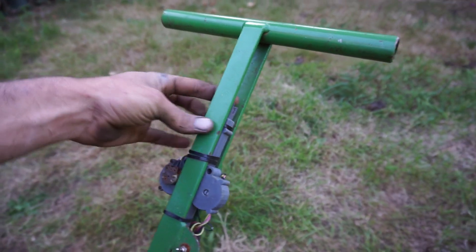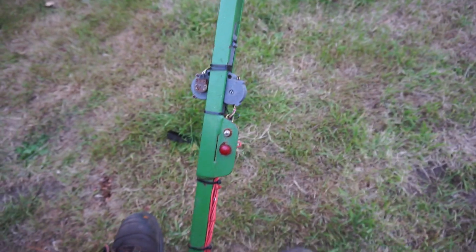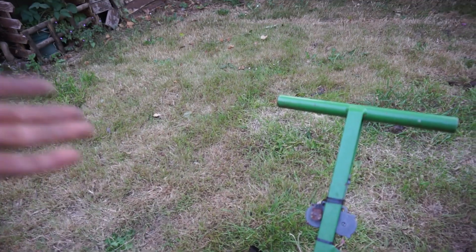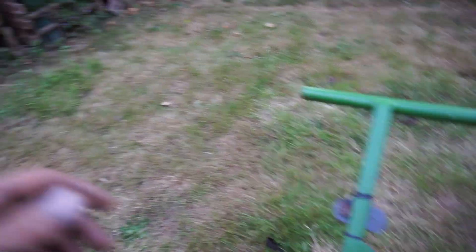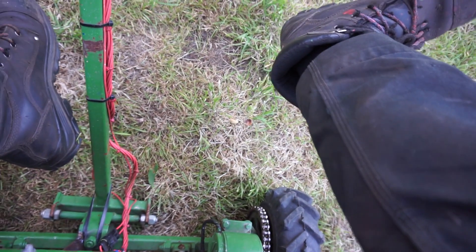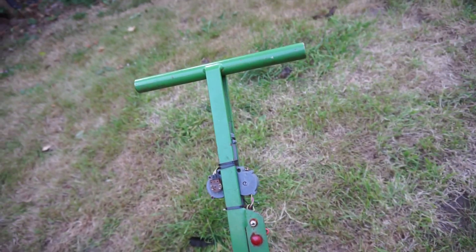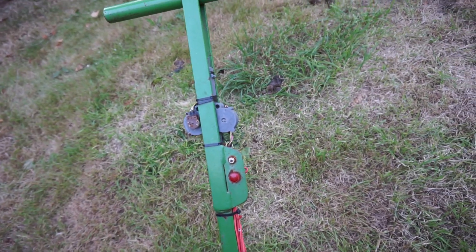I broke that — that's what that is, where you're thinking why is he doing it like that. There was a tee piece there. What happened was I was driving down a hill at the festival, talking to some women walking along next to me, and I hadn't noticed a crowd of people forming in front of me. We're going down this hill and suddenly the two women were behind me and I looked in front and there was this crowd coming up. I thought, oh bugger — no brakes, nothing to do, full of gear in the back. So I jumped out like an idiot and ran myself over and broke that off. But it still works, so it was just my dignity that was bruised.